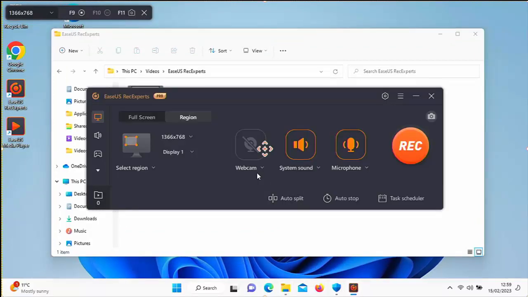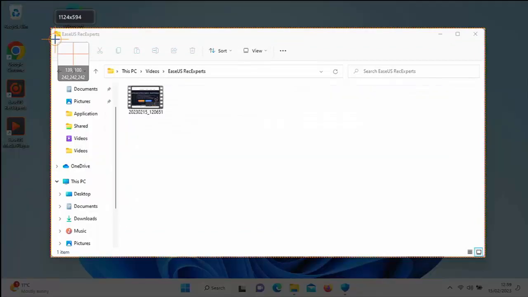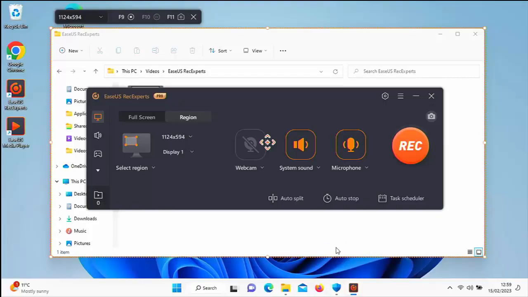Let's go in here and select region. We can just select the region that we want to record, but quite handily, it's automatically selected the window that I've got open, so we don't even need to do anything. I just simply click the left mouse button and there we go.